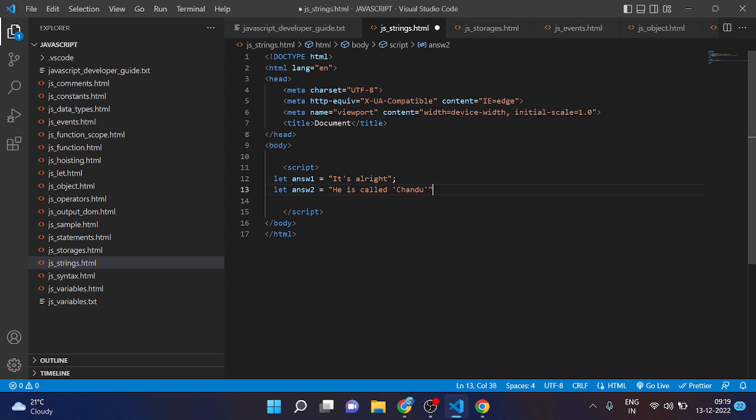Now, outside we have double quotes, but inside I'm putting single quotes. Let answer3: if you see the difference, outside is a single quote, inside we have double quotes. This is the way of assigning string variable values.